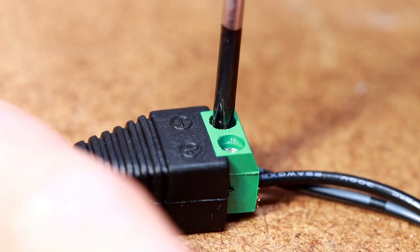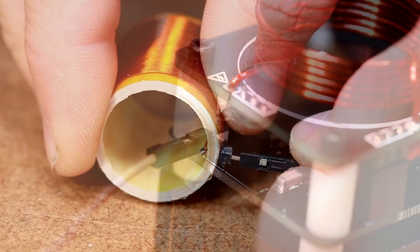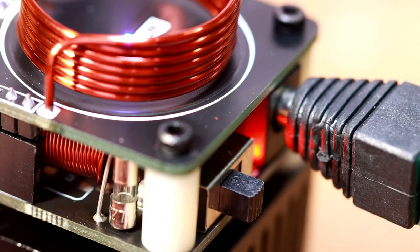This is how we're going to proceed: we test the module and increase the voltage until the MOSFET breaks. Then we take the device apart, look at the circuit, and replace the MOSFET with a better one. So in the end you should see a nice big plasma flame. That sounds good, right? To run the module we just need to connect two wires to the connector.